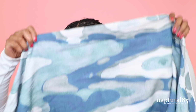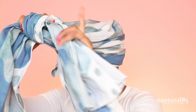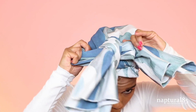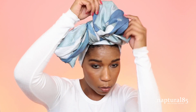I love the sturdiness of our better than cotton head wraps. It's nice and structural. So again, I'm just going to find the middle of the head wrap and put it over the head. Grab the two sides, making sure that the ends are even. You're going to tie it into a knot. And then you're just going to take your two sides and literally tie them into a bow, just like it was a shoelace. Just play around with it. Fan the bow sides out, tucking the ends inside of the bow.